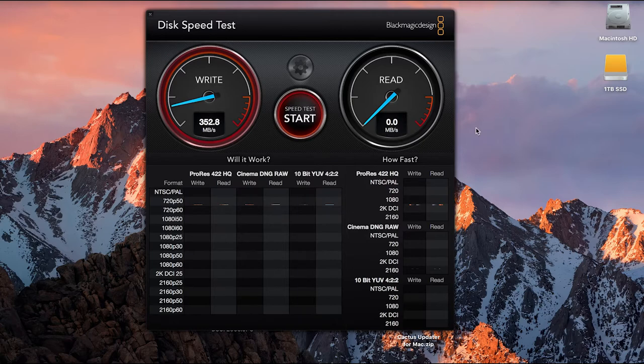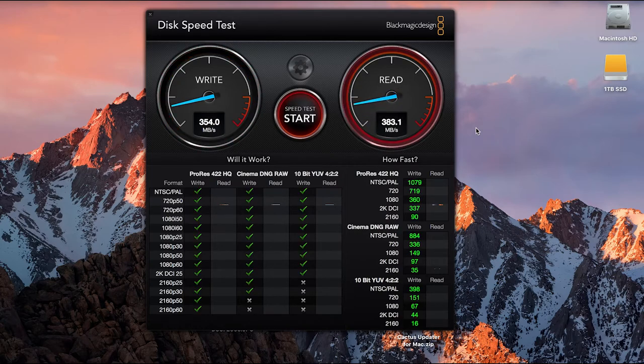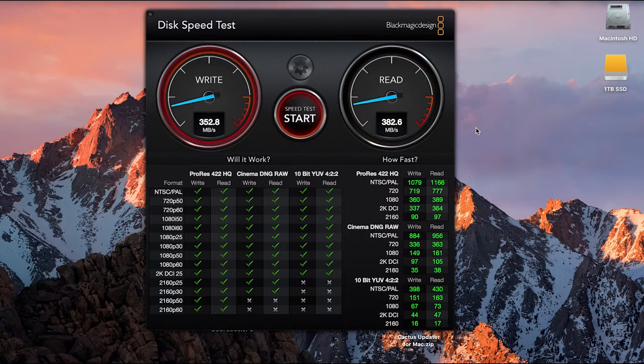Wow. Straight away, look. 353.8 megabytes write. And read, 382.7 read. What were we getting before? We were getting like 90 megabytes max. That's insane. So guys, I hope you can see from that video, the speed is just insane.